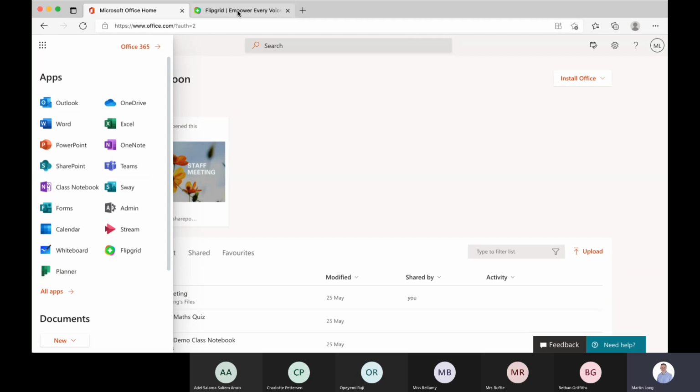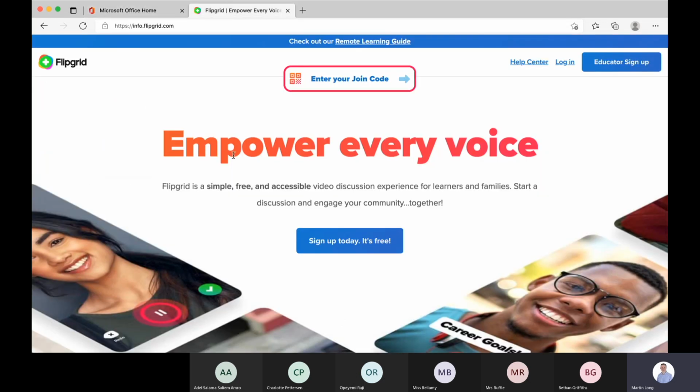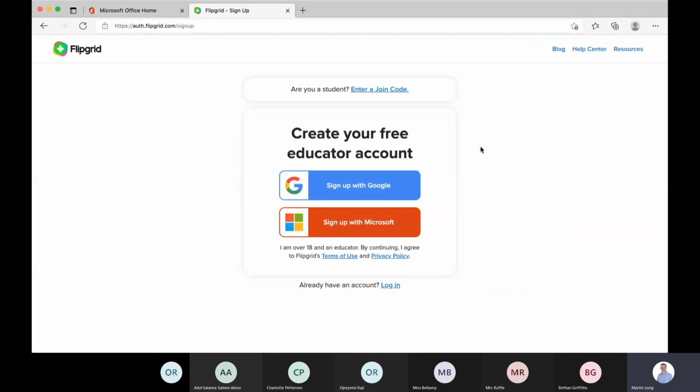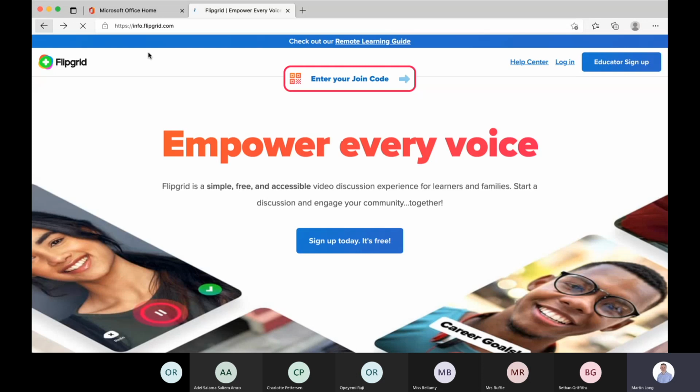But what I've decided to do is just go straight to a web browser, and I'm using Microsoft Edge today. And I've looked in Edge for Flipgrid. It comes up as the number one hit, and then it will give you some choices. If you've not used it before, that's where you go, Educator Sign Up. And when you get to Educator Sign Up, if you are a Google school, you can sign in with your Google account. If you're a Microsoft school, you can log in with your Office 365 account. Whichever way, you get to the same endpoint. All of the features are available, so there's nothing limited if you're not a Microsoft customer.